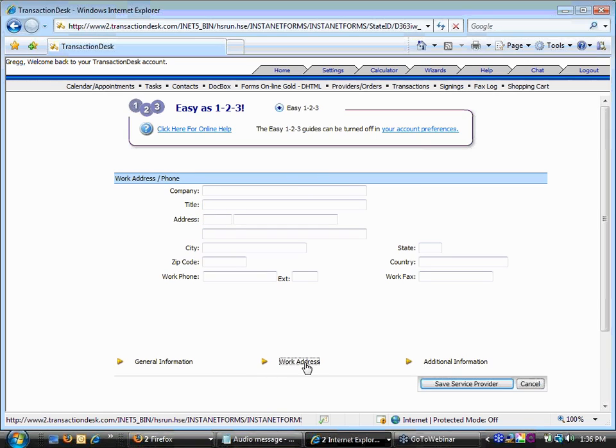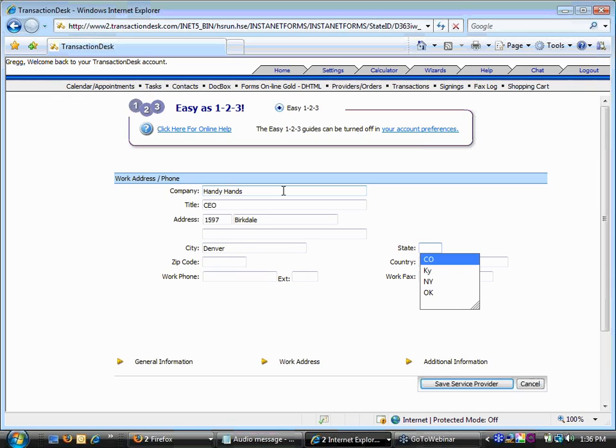We're going to go over to the work information. His company, I'm calling this one Handy Hands, and he is the CEO of Handy Hands Make Ready. And we can add address information if that's appropriate, and all other information. The items that you want to absolutely have added in are obviously his name and the company, the type of provider, but also the fax number and the email address, because this is going to give you the opportunity to deliver these requests to them electronically, either via fax or email.